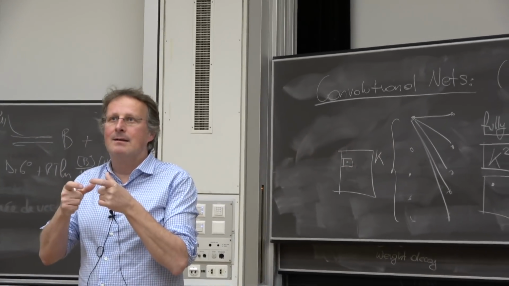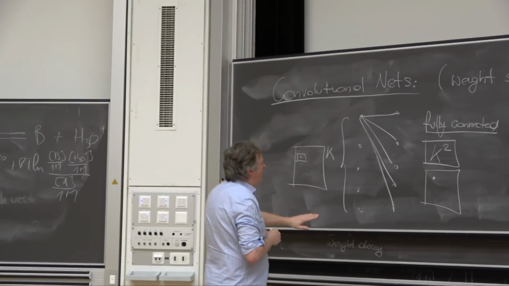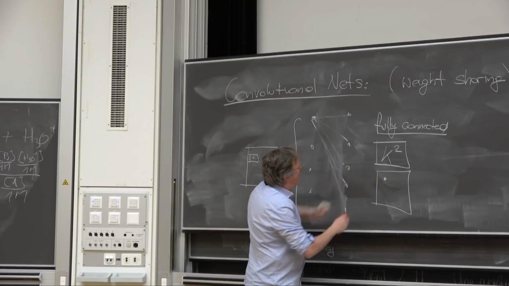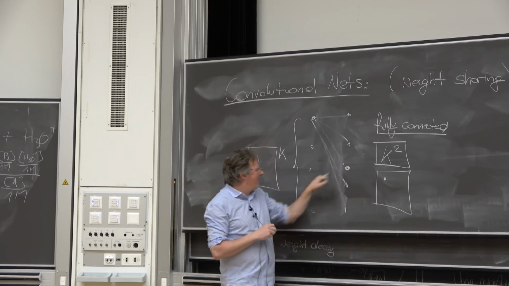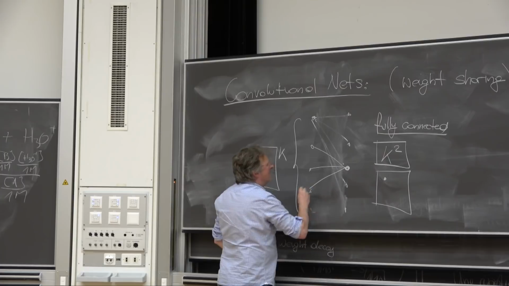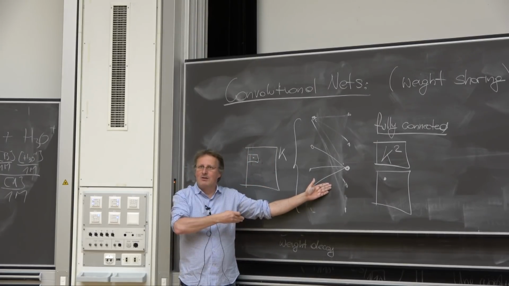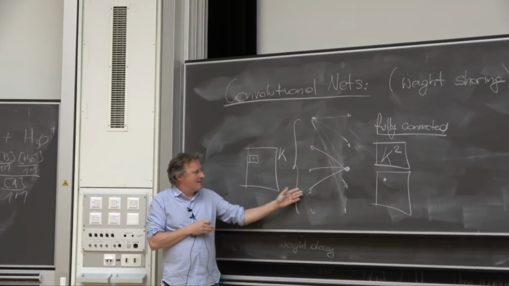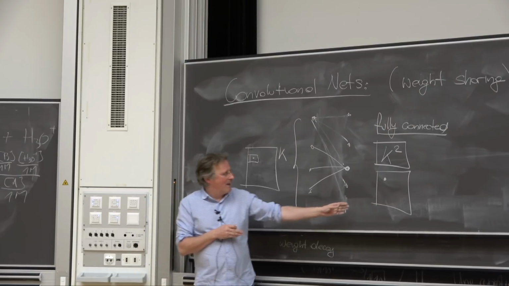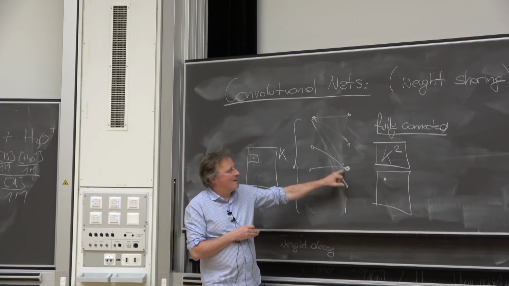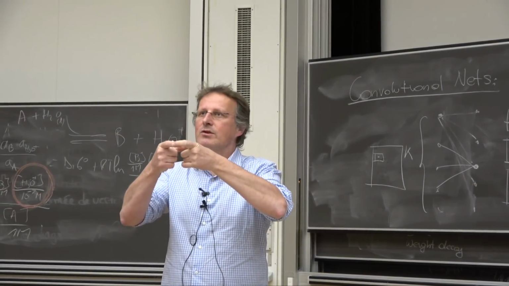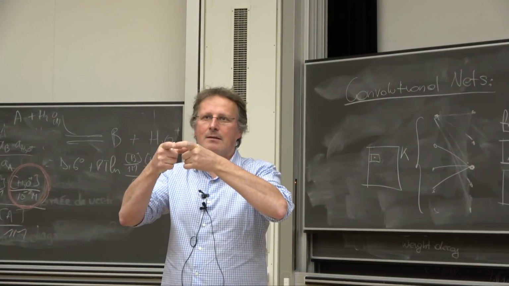Okay, and so if you do that, then let's do it the other way around. So let this pixel be this, right? Now I don't go to all of them anymore, but I only go to a certain neighborhood. This is difficult to draw because I have a one-dimensional thing here and a two-dimensional thing there, but I guess you can appreciate it. You would have in general maybe 1 million such pixels here. Rather than going from here to all million pixels, let's only go to the pixels that correspond to a neighborhood around where this pixel is located. Okay?